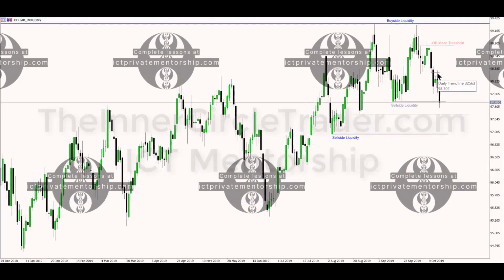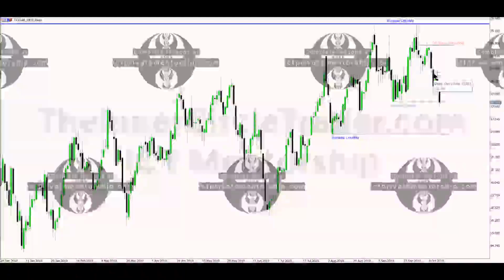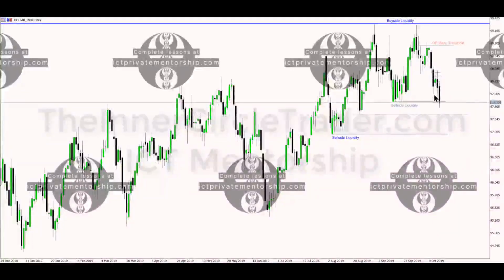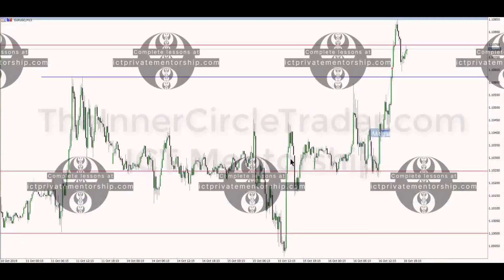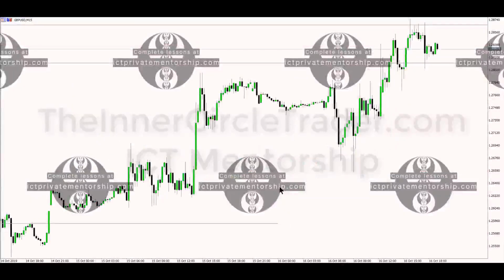Okay, so again, if this fair value gap here would have remained open and we just traded down with large ranges, what the translation would have been for cable is we wouldn't have had all this sloppy mess. It would have been just beautiful large candles on the upside, and Eurodollar, same thing. We would have big large candles without all this back and forth, choppy false runs, stop out, and then run. This is not low resistance, high probability runs on liquidity. This is not high probability, low resistance liquidity runs. It's high resistance runs on liquidity.